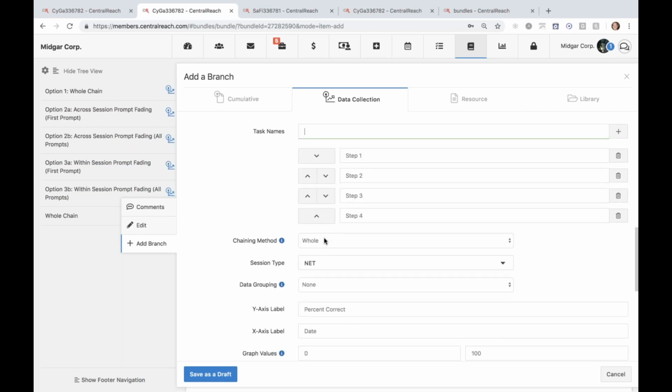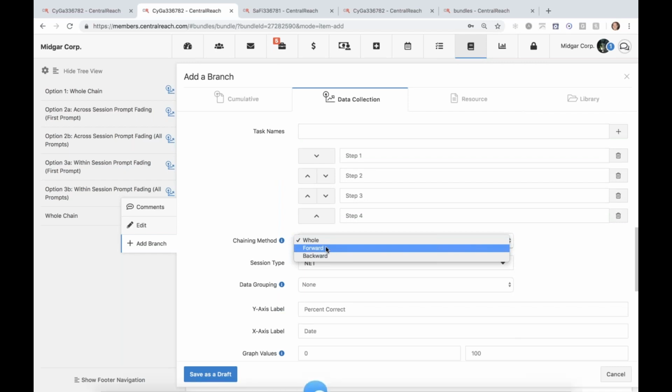Then when I go into my chaining method, this is where you want to set up forward or backward. The important thing here is that the system is going to auto-generate criterion, so it's very important that once you make this setting, you keep it.